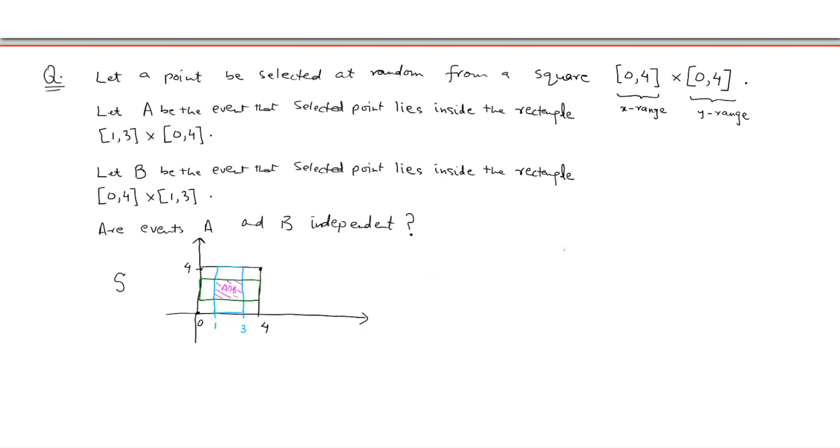Okay. Now, when will you accept that A and B are independent? When should one say that A and B are independent? When the joint probability is equal to the product of marginal probability. Absolutely. For independence, probability of A, B or A intersection B should be equal to probability of A into probability of B. Let's see if that is true. Let's see if that holds. If it's true, then they're independent. If it's not true, then they're not independent.